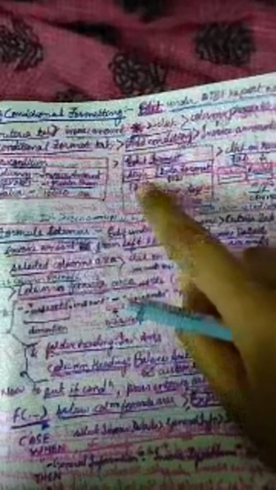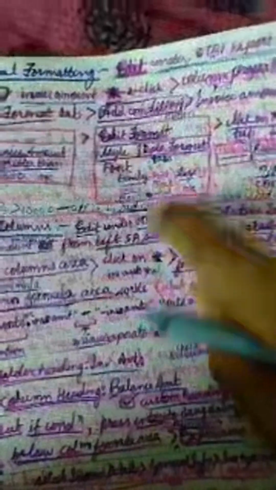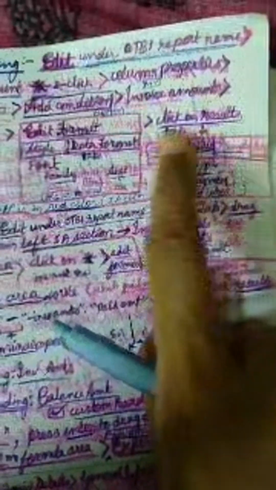Here we can change the data format or the style, like font family, the color, the background color, the color of output, or the color of the boundaries, all these things, size, etc. So I have chosen red color if the invoice amount is greater than 10,000. Then here we click on the results tab. Once this is done, we'll save.